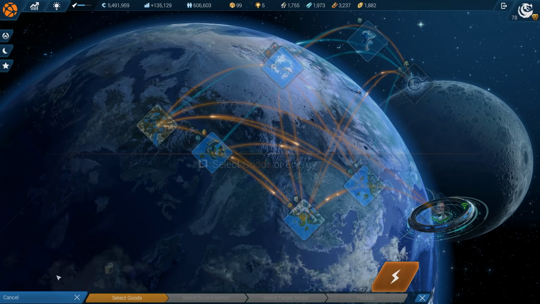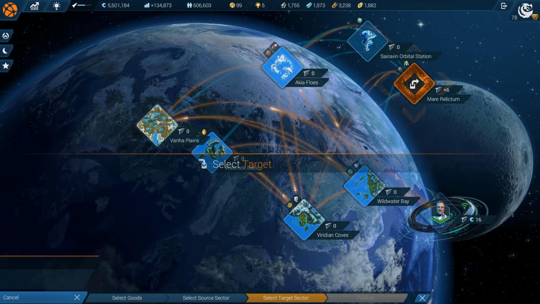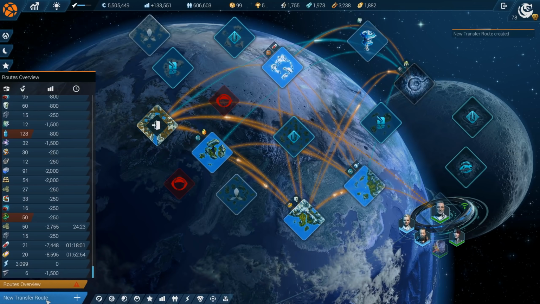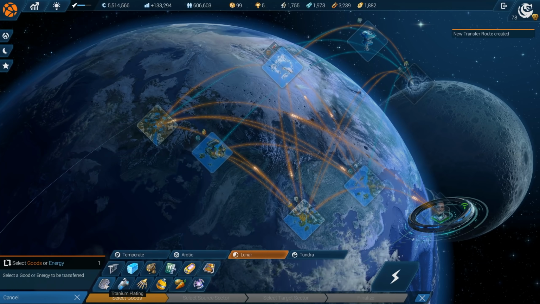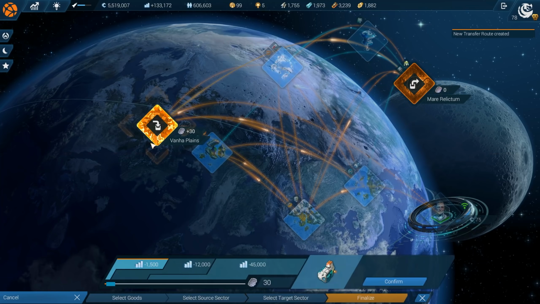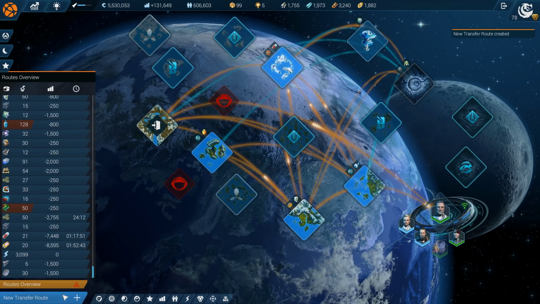Aluminium we have. Titanium plating is what we still need. So we need titanium from Mare Relictum. And we need titanium plating. Route. Beginning operation. Which is this one here. Also from Mare Relictum. Costing us a bit here, but it's fine. It's peanuts compared to our balance there. Registered.